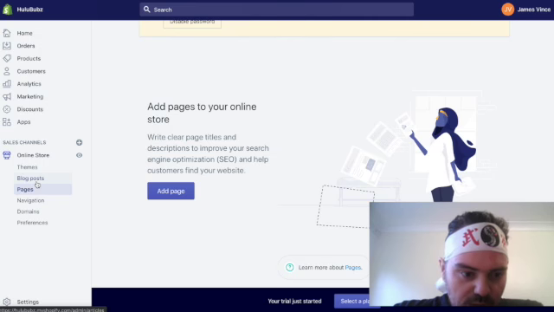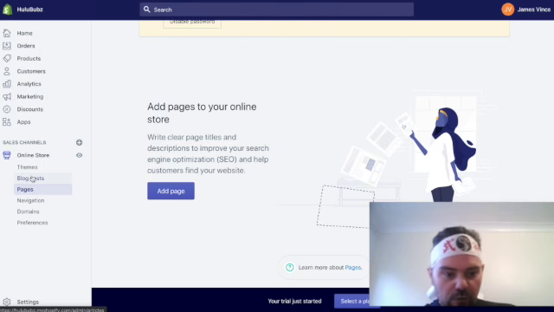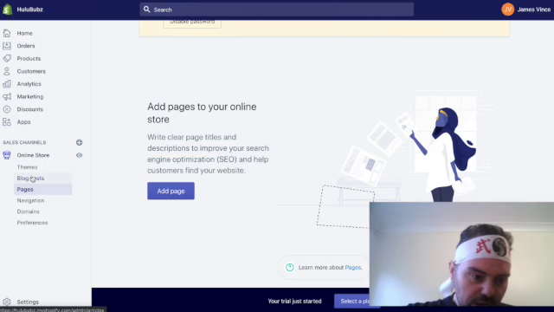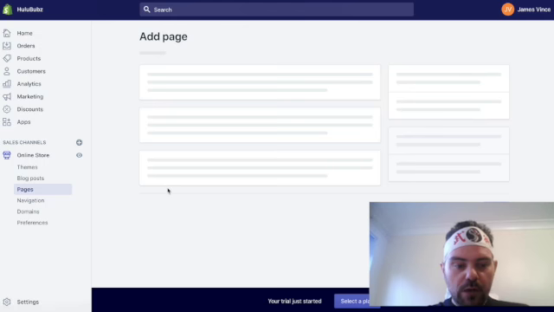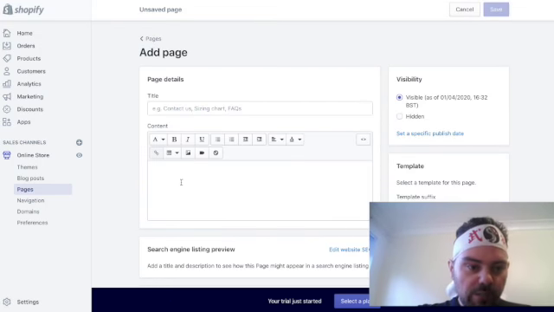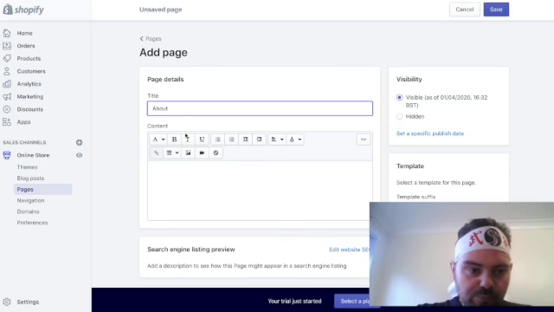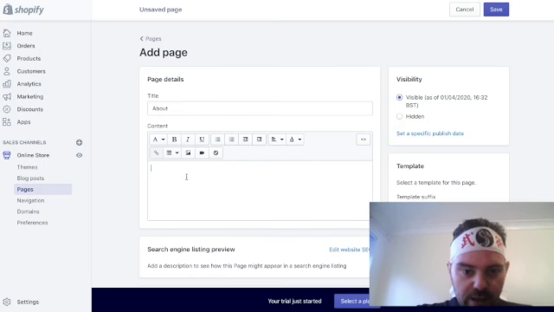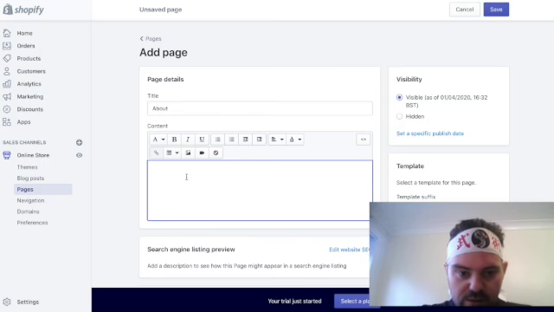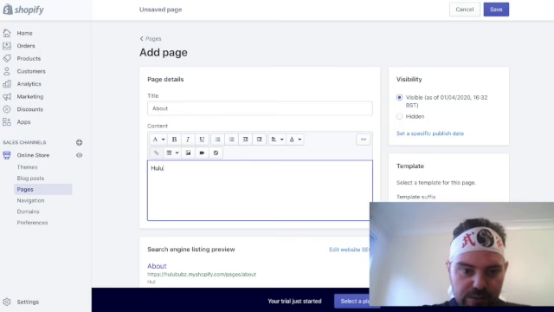So what we're going to want to do is create a page first. Before we do the navigation, we're going to create an About Us page. So let's create a new page. This is exactly like WordPress in that sense. You have pages and you have posts. Pages are essentially a one-time thing, they stay there. And a post is more like a blog thing. You post fairly regularly, once a week or something. So we're going to go ahead and put in our About Us page.